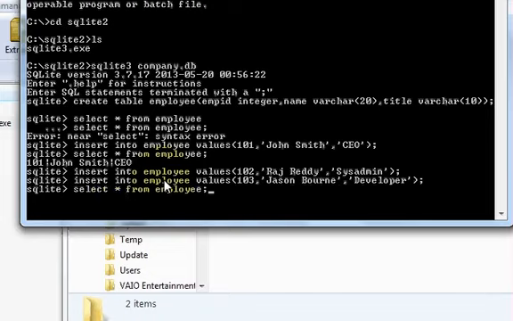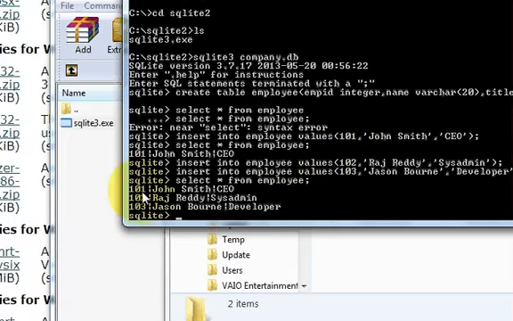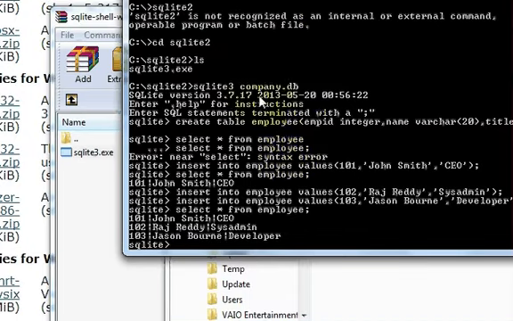Now I will do select star from employee, and it should contain these 3 employees in my table. So press enter, and yes, it has these 3 rows of data. So in this way you can create your first table in your SQLite database.